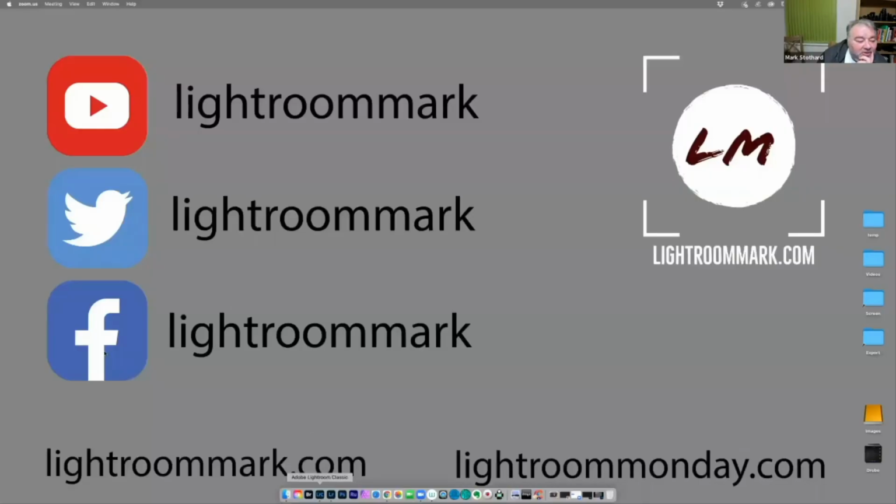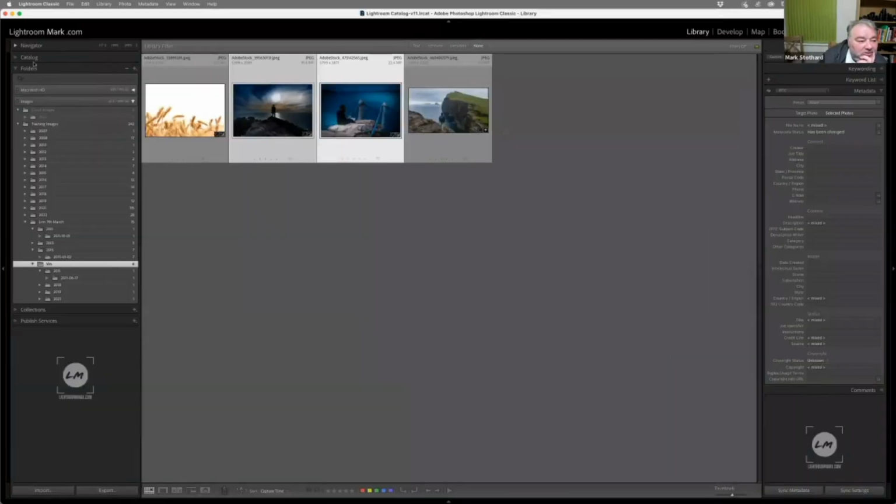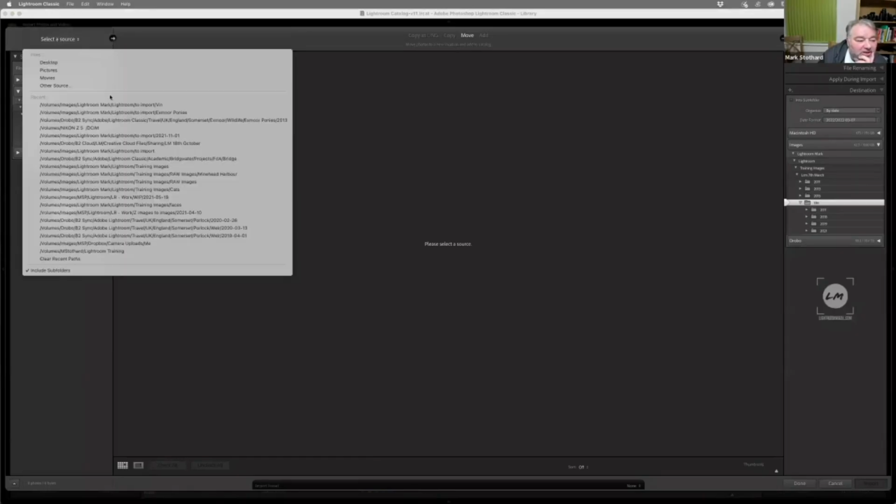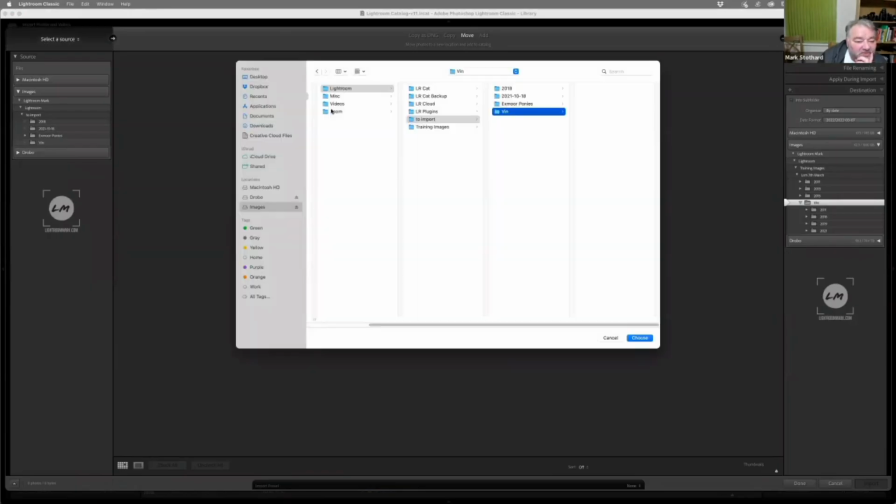So when you go to import, you go to select source, so then you go and find them. So other source, and you'd go off and find a chip or whatever, and then highlight the folder, and there's all your images there.